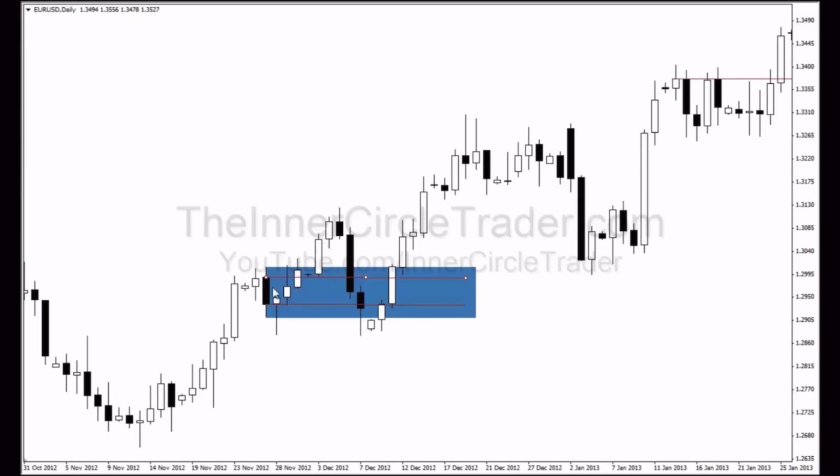Now, as price moved out of this area here, again, this is that consolidation area we just blocked off. As price moved out of that area here, we have a market structure shift here again to bullishness. So this high was taken out here. So let's draw that out.